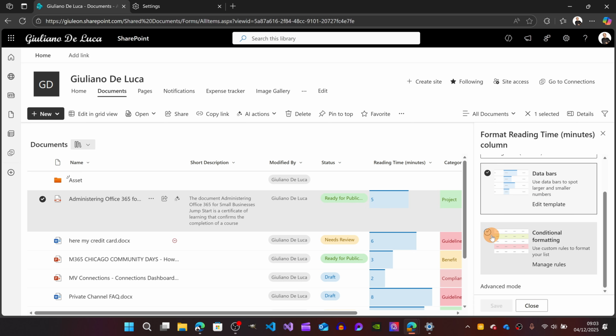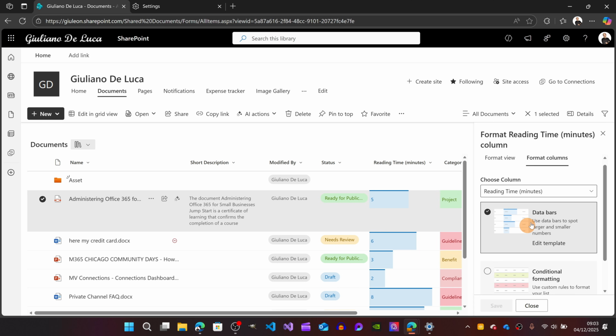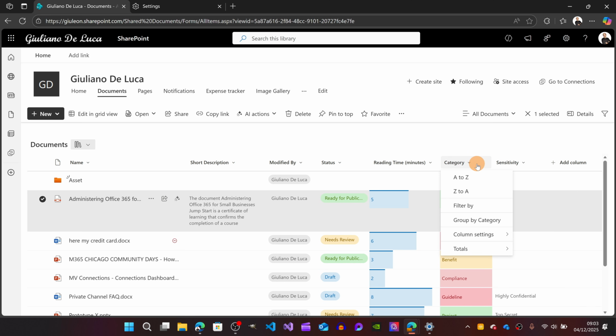You can also create a conditional formatting if you want. When you have a specific value, you can apply a color. When you have another one, different colors, and so on. But data bars, this is very nice as an option for this kind of column. Then let's jump on category.